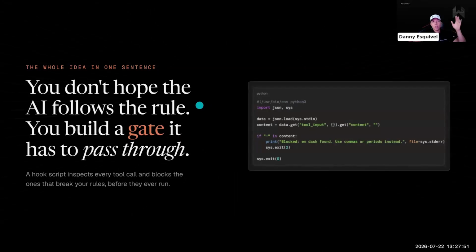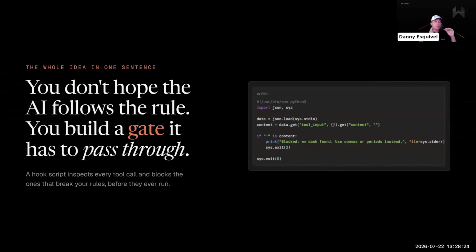So when Claude writes a piece of text and saves it, before the save goes through, the gate scans it, finds the M dash, blocks it, and sends it back to Claude saying, fix this. Claude rewrites it without the M dash, and that's why it says system exit true. So it goes back and rewrites it and tries again. And the gate scans it a second time. If it's clean, it'll skip this snippet and go out to system exit 0, meaning that it's good. And if Claude gets it wrong for whatever reason, it gets blocked again. And this loop will keep running automatically until the output meets the standard.